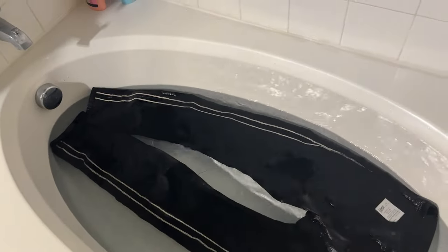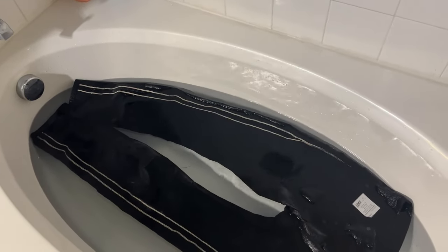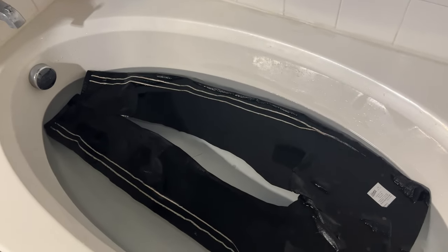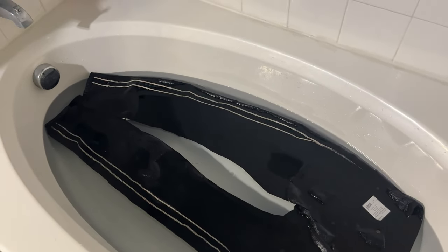Just look at the amount of dye that is coming off of these jeans already! I'm actually pretty pleased — these guys are submerging a lot easier than those Stevensons did, so I think we should be okay. Hopefully no issues this time. We got those bad boys soaking — I'm going to let them dry overnight and then hopefully they'll be ready for me to wear tomorrow to start off the fade for 2022.